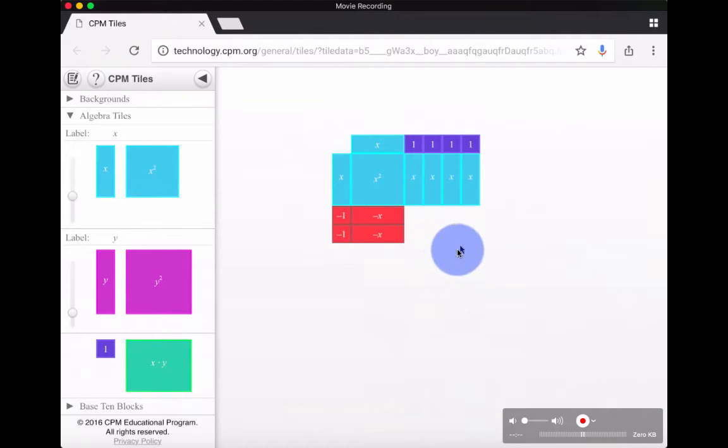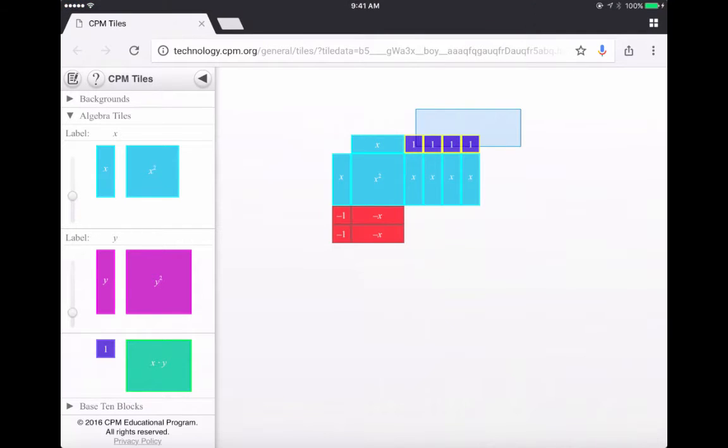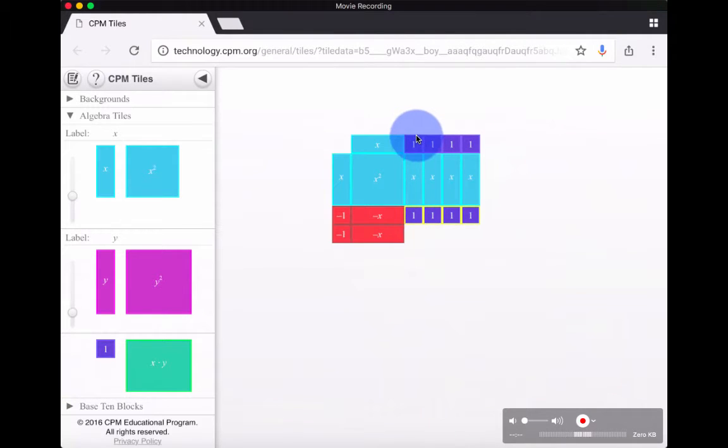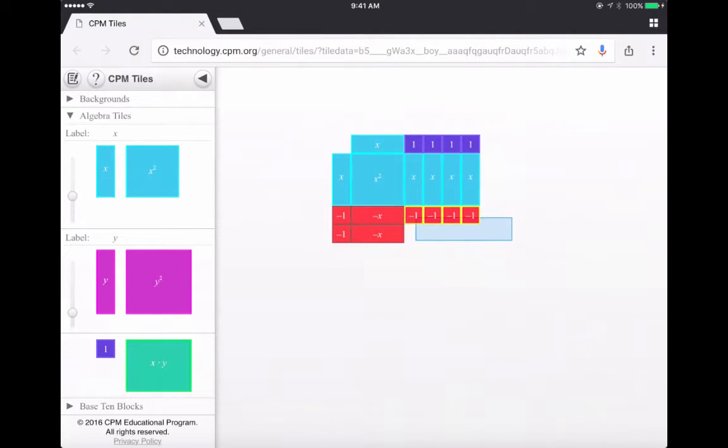Now I do want to show you something that might save you a little time. If you click and drag, if I get these 4 and highlight them, now you click and hold on them. See that copy option? Copy. Now you click and hold somewhere else, paste, boom. 1, 2, 3, 4. Now, of course, these are all going to have to be negative. Positive 1 times negative 1, so these are going to be 1, 2, 3, 4, negative. And then I'm going to highlight those 4. Press and hold, copy, press and hold, paste, boom.